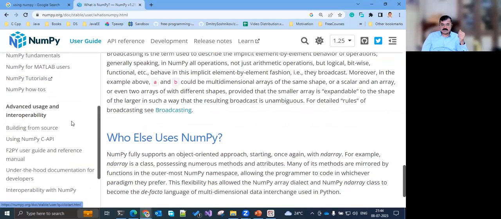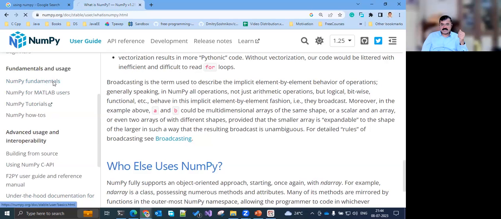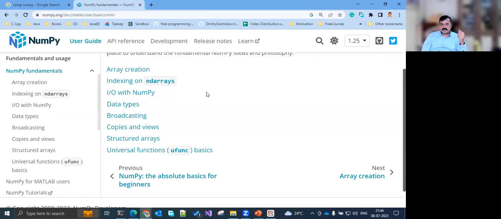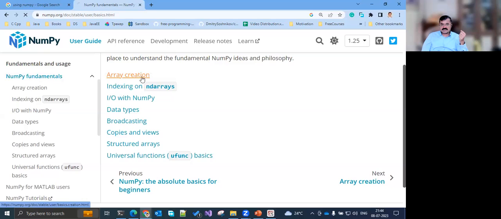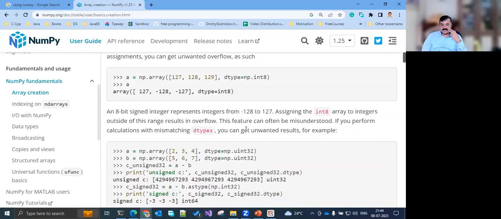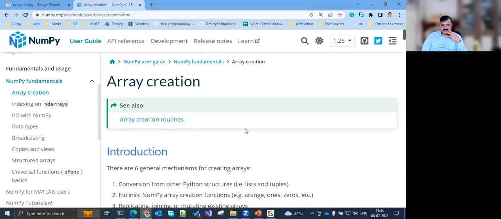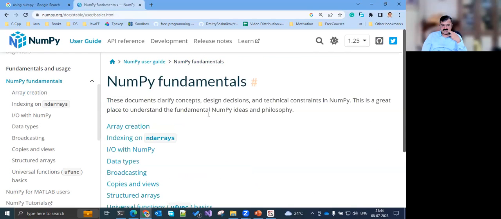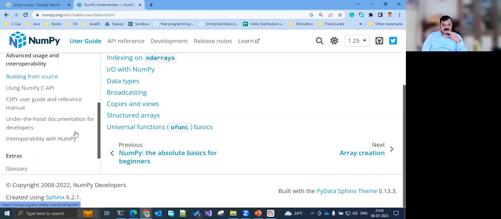But beyond that, it's also important for us to explore the documentation that will take care of our basic requirements, wherein we wanted to create a range of elements which are having floating point values. So let's go to this array creation over here. And it says numpy.array. So there's a very interesting concept called array that is available. But we are actually interested in the concept of range. Other than this, we are interested in the concept of range. So does it provide anything regarding the range? Let's see.